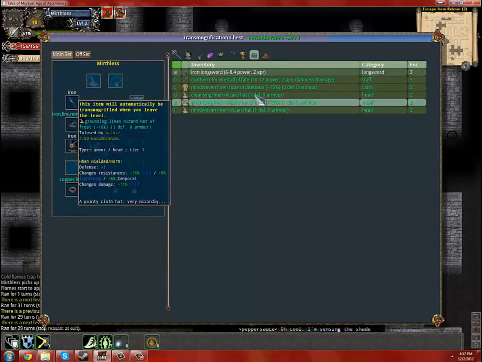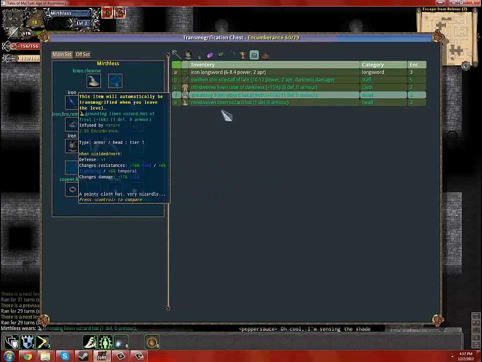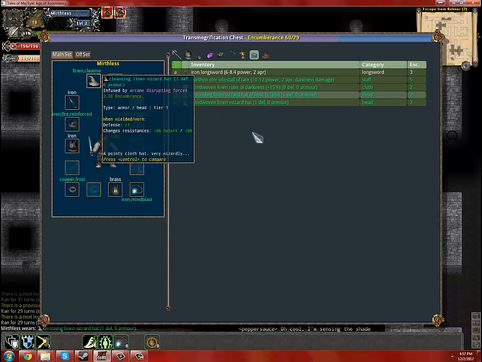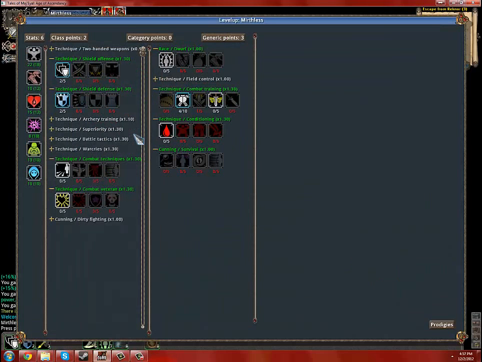Okay, so we're going to go down a level, and we're going to look at these items real quick. There's nothing really here that we want to use. I think I'll equip this hat because it's got blight resistance on it, and even though it's cloth and I'm not going to use it long term, it will be helpful against the boss. Okay, and we just leveled up again.